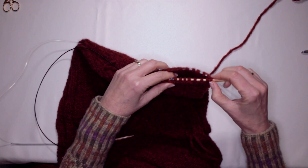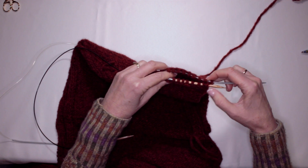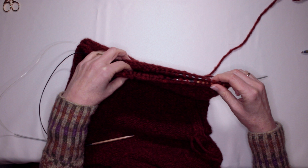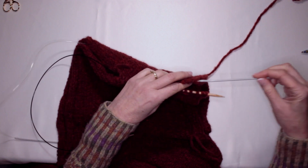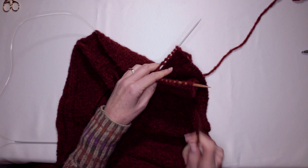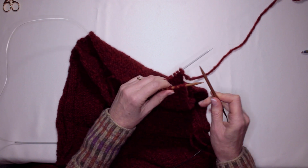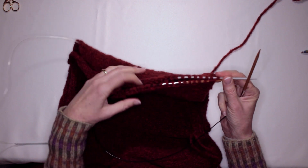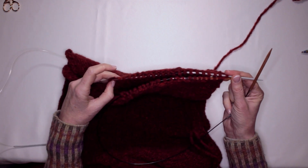So we're going to knit both stitches, both the first stitches together, and then the second and the third, etc., all the way down. So what needle I'm using here doesn't matter. What matters is that the needle that I knit onto is the correct size. So I'm going to show you how to graft together these two edges.